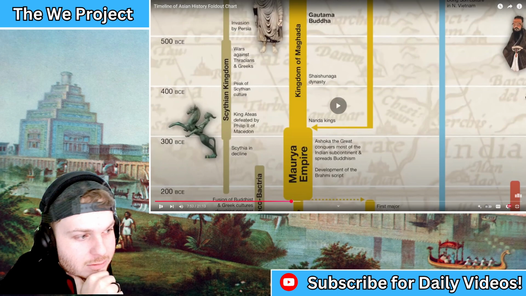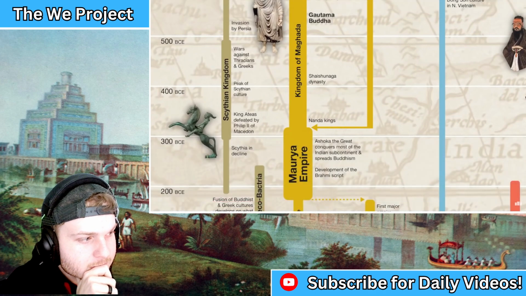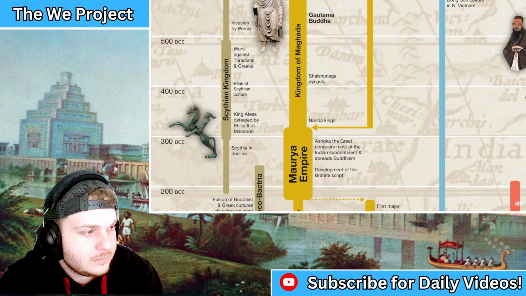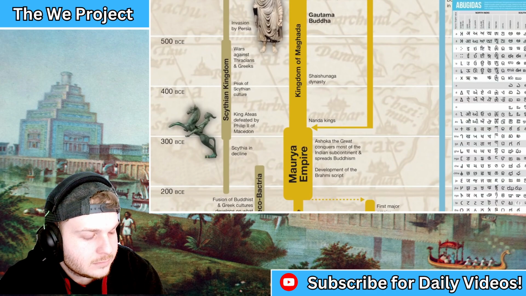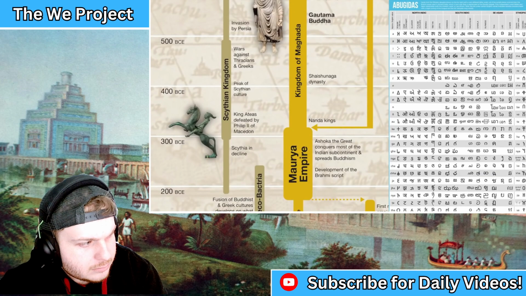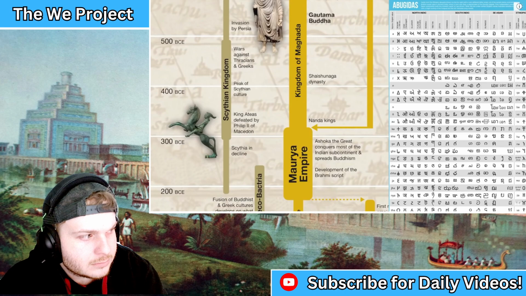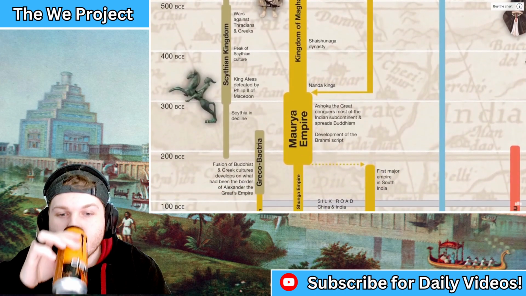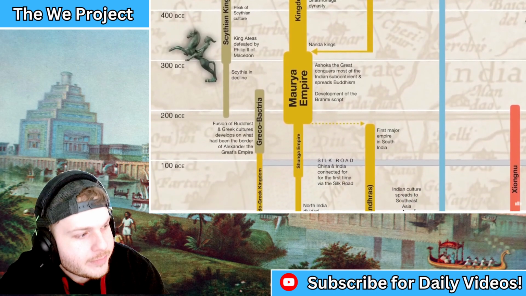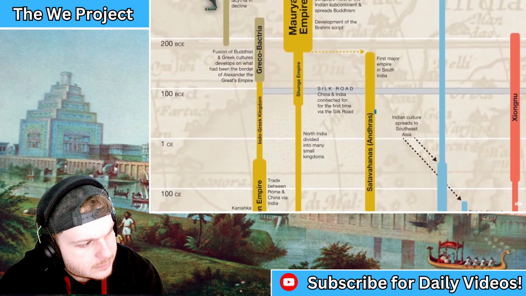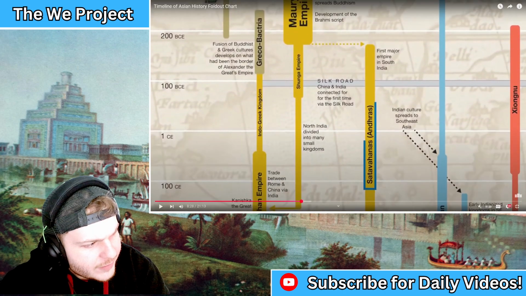The Mauryan Empire unified most of the Indian subcontinent for the first time, even bringing much of southern India under its influence. Perhaps most importantly, it was during the Mauryan period that the Brahmi script developed, which is the parent script for all the major writing systems in India today, as well as in much of Southeast Asia. But the Mauryan Empire was short-lived, lasting only a little more than 100 years. After this, the north divided into many smaller kingdoms, and in the south, a major power known as the Satavahana Empire dominated.